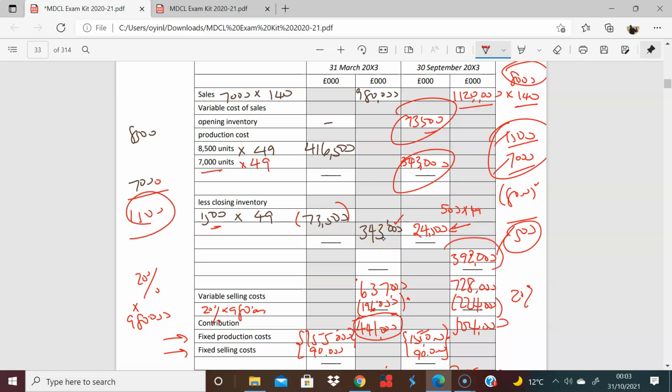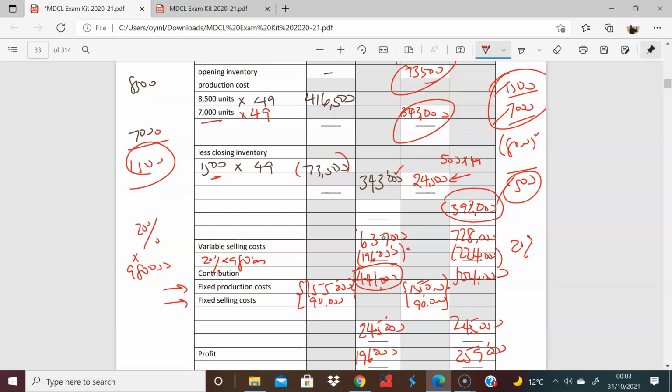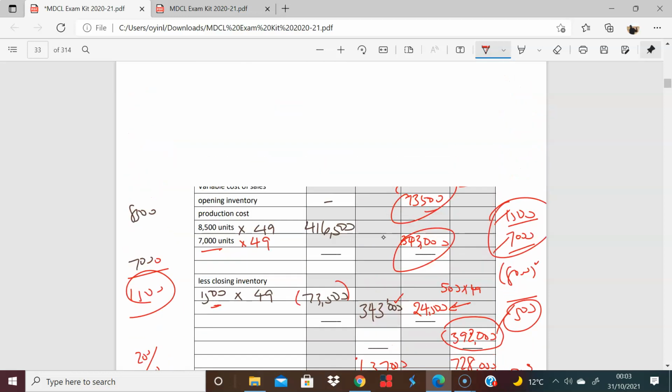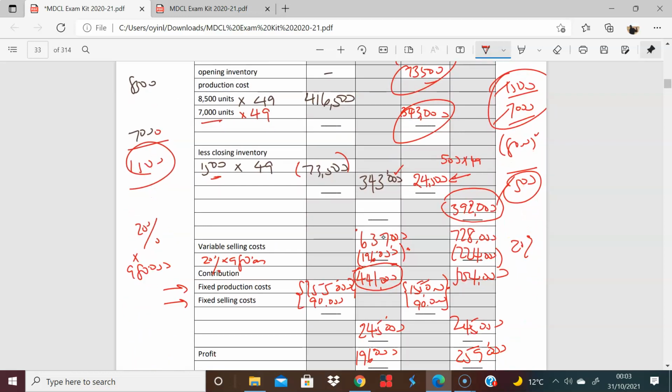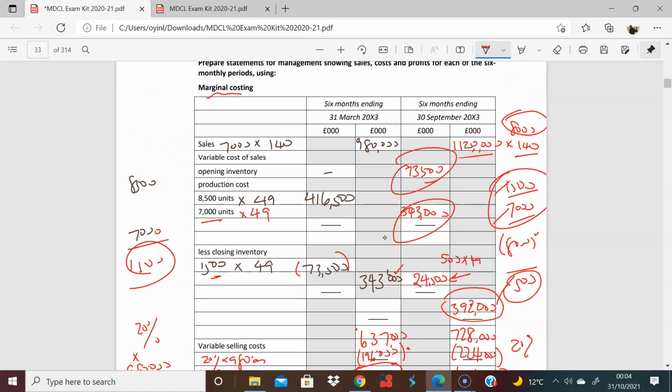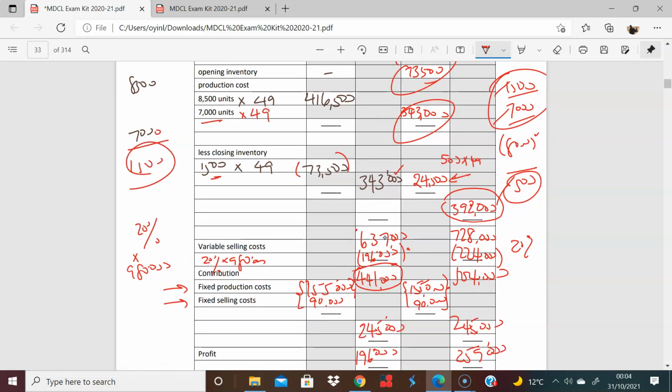So in effect, we've got our cost of sales again, if you want to call it that, and then we know that our variable selling cost is 20% of sales. So that's 20% of this figure, which is this 224. So we have 1.12 million minus the variable cost, giving you the 728, and then take off the variable selling costs, and you now have your contribution. That's really the same thing happening from one year to the next.